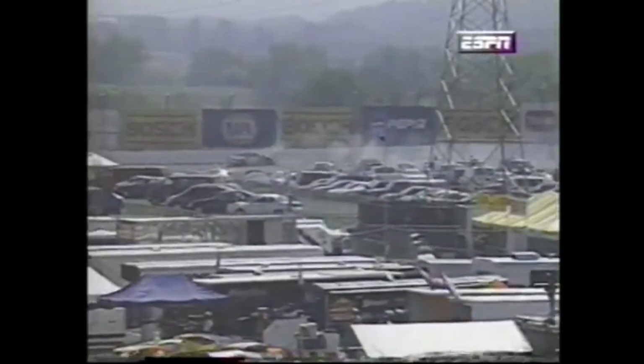He had committed to the spot, but then just could not hold it. And boom, right up against the wall. And from LePage's onboard camera, you see that McLaughlin did, in fact, give him the room. Well, now we see that Buckshot's car is still up there, apparently will not roll, and the cars on the lead lap are coming in for pit stops.